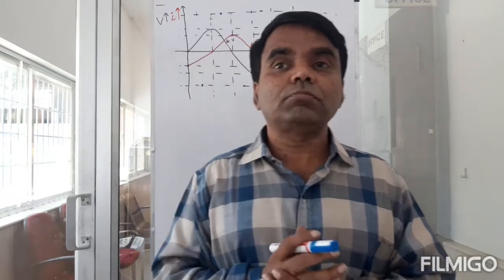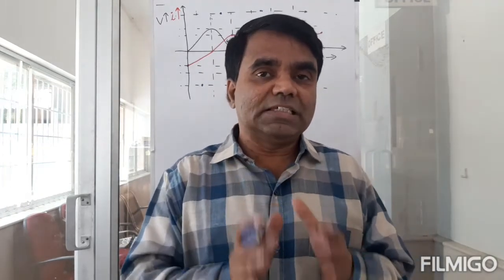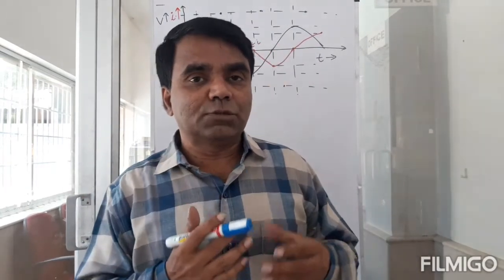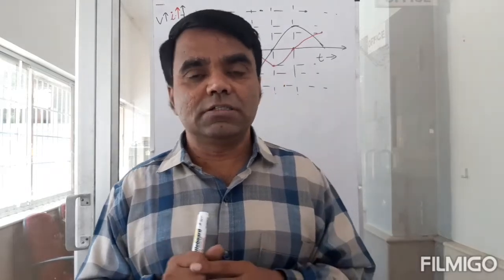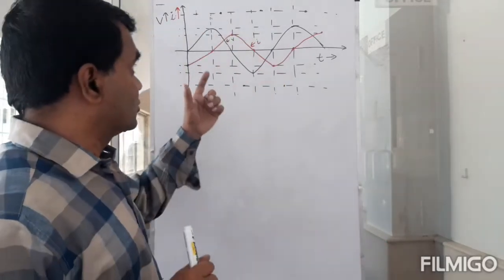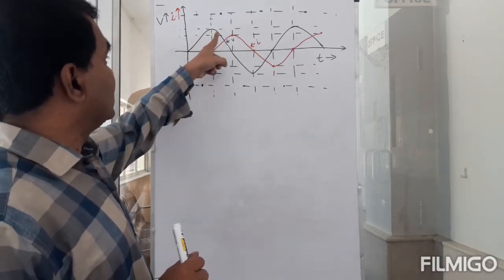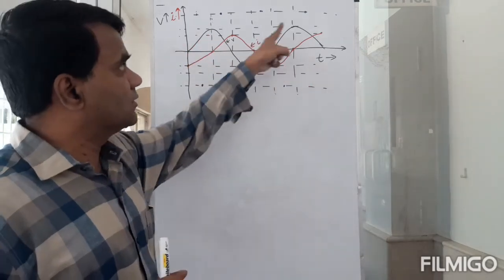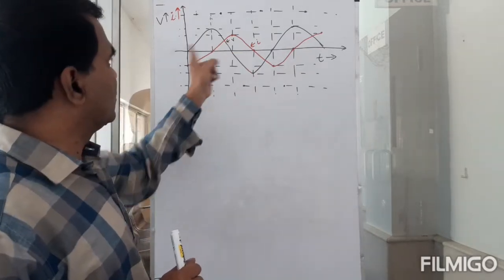Now I want to explain the average power being 0 in the case of an inductive circuit through a graph. You may recall that we did the same thing for the resistive circuit. Now we will do it for the inductive circuit. You can see that there are two graphs, one in black, another one in red. The black one is the voltage graph. It starts from 0 and then goes to peak. Then the cycle repeats. And the red one is the current graph.